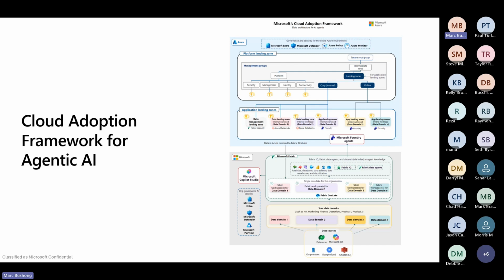Now, that changes though with Fabric IQ with ontology, because what you would do if that was the case, you would build an ontology. The Fabric data agent would sit on the ontology as the source. And your data scientists can still use that same ontology for their agents without having to go through the Fabric data agent. I hope that makes sense because I said agent a lot.